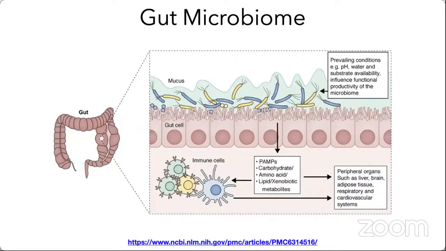So in healthy adults, the gut microbiome exists in a state of mutual symbiosis with the host. This environment of the gut dictates both the composition and the functional productivity of the adult gut microbiota. And this gut microbiota may interact with the host through presentation of different ligands, such as molecular patterns that are associated with pathogens, and the different metabolites that are produced. These different molecules will modulate the immune homeostasis of the gastrointestinal tract.